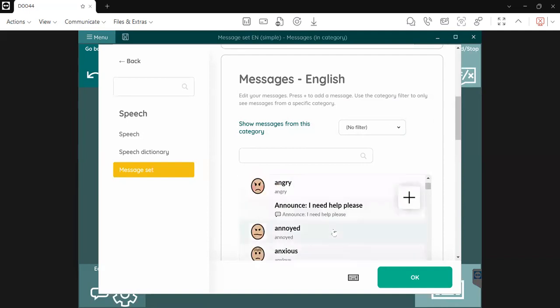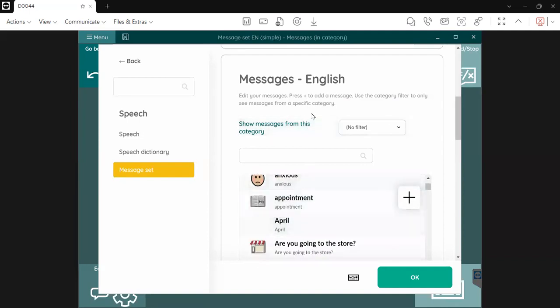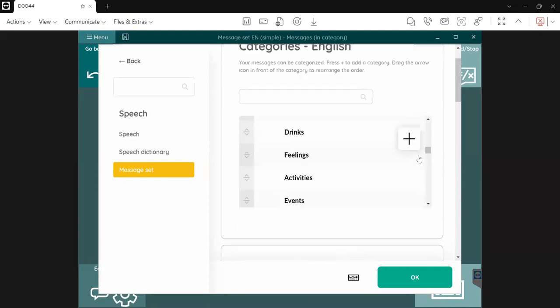And it gives us a lot of suggestions. So it just depends on where the individual is at in the process. Have they already recorded their messages, or are they starting from scratch, and how would they like to accomplish that? Using the preset categories and messages that are provided, or do they want to work with a family member or their speech therapist to create their own categories here in the settings?